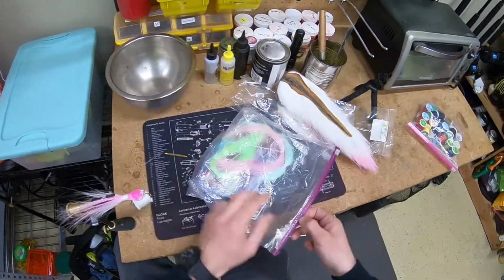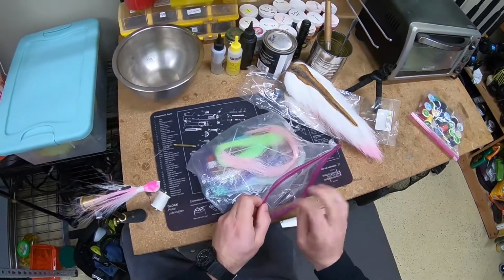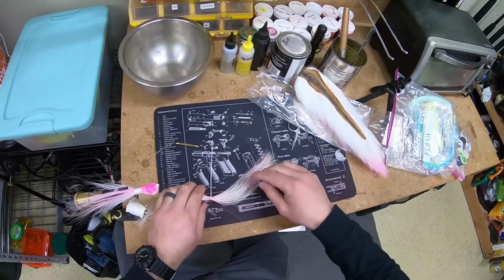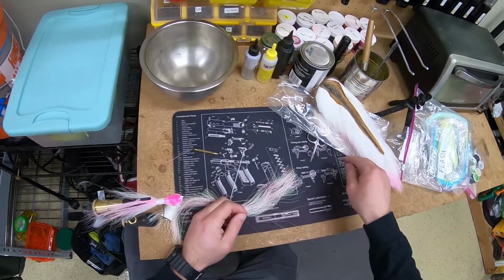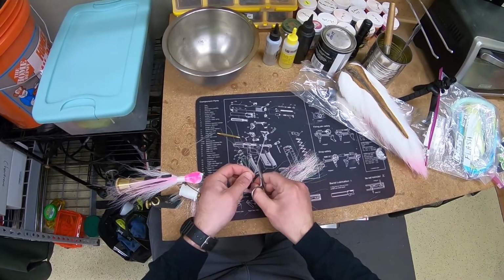All right, so I'm getting toward the end of this now, and this is the point where you want to add a flash or, you know, anything else that you might want to put in there. Now's the time to do it. So I'm just going to take a little bit of pink flash here, and I'm going to put it on exactly the same way that I tied the bucktail on there.